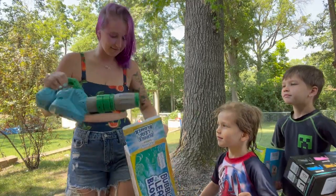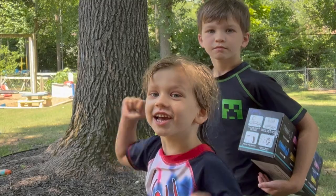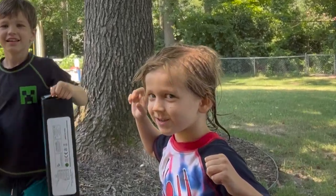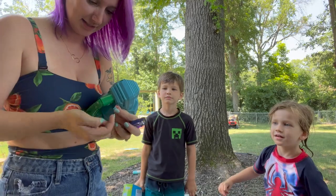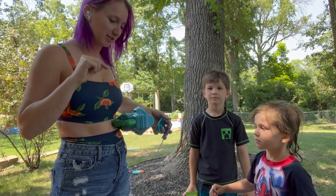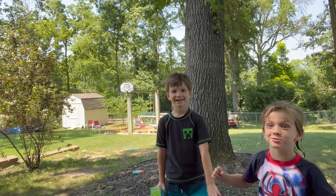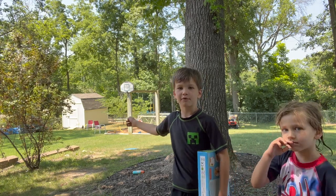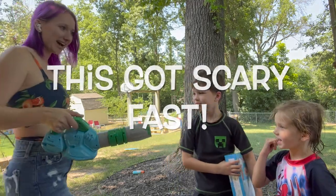The bubble leaf blower is not very heavy and it definitely needs batteries. Let's open this up and fill it with batteries — and I get to use it first! It's a giant bubble gun. I tried to take the tab out to put the batteries in and this piece just fell off, but I still got it open. We are all in our swimsuits because I'm unsure how messy this is going to get — mostly the Foam Mania. Look over in the corner: do you see that basketball hoop and the shed? That is our grandma's yard. That tree is our property. We will destroy it.